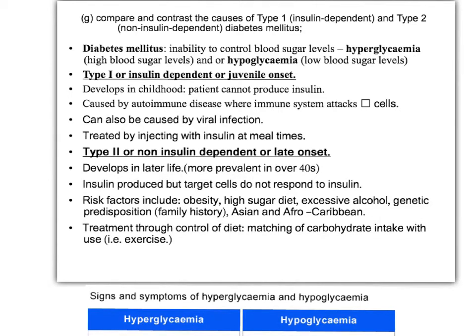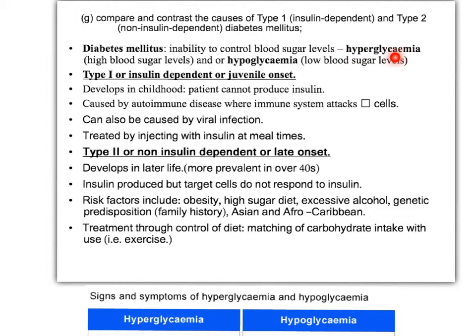This slide looks at the difference between two types of diabetes. Diabetes mellitus is a disease when you cannot control the blood glucose, and there are two principal types of diabetes. Type 1 diabetes, which is also known as insulin dependent, and it's sometimes known as early onset for reasons I'll describe in a second, and type 2 diabetes, which is known as non-insulin dependent and is sometimes known as late onset.